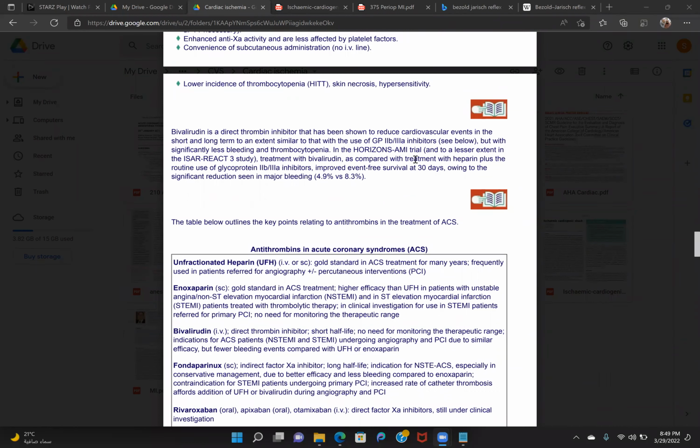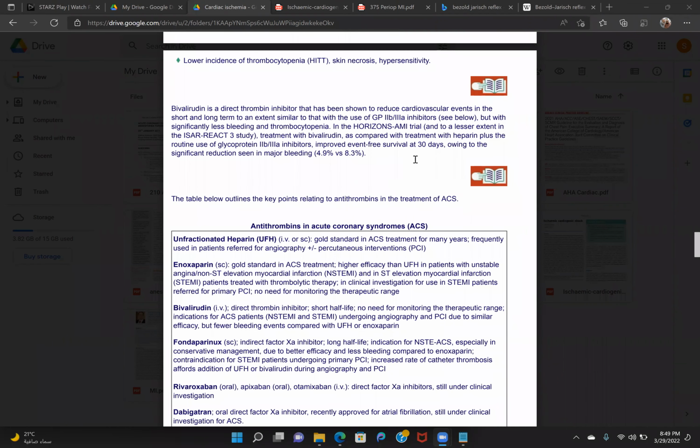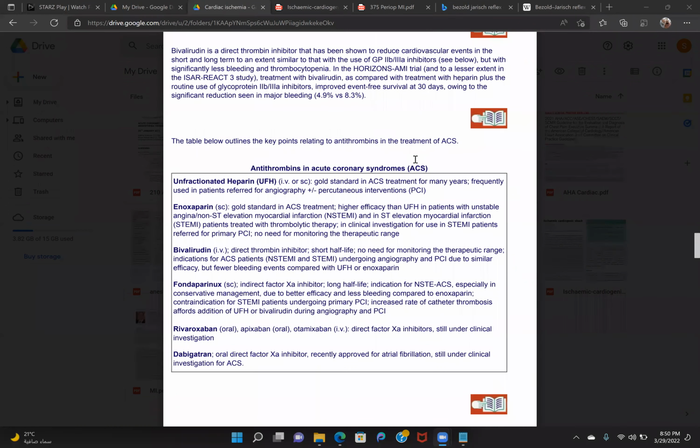Frequent flushing of the line and keeping adequate pressure, okay, is more important than putting heparin. Okay, so there are actually two schools of thought. Some people still use it, but it is recommended not to use it. Okay, so this is what I just wanted to share.